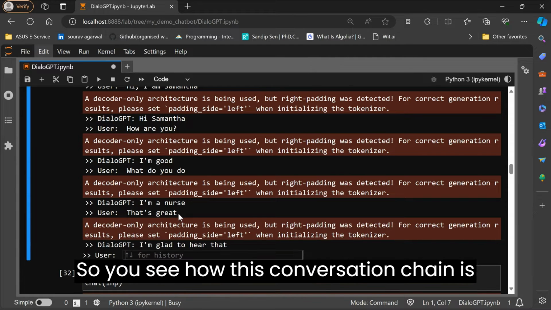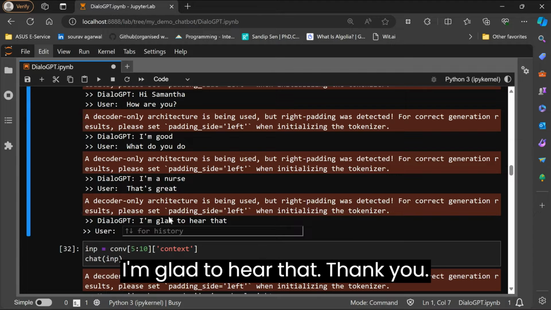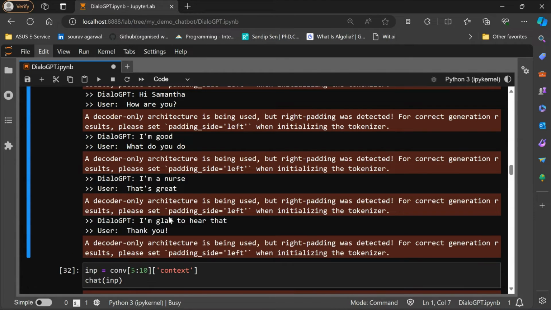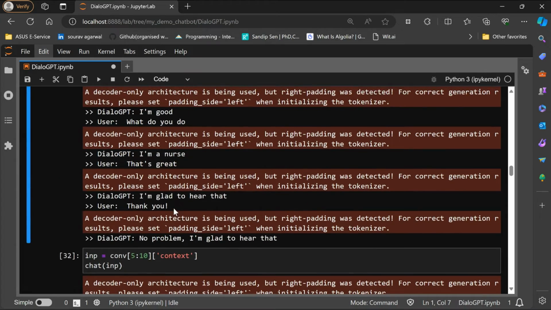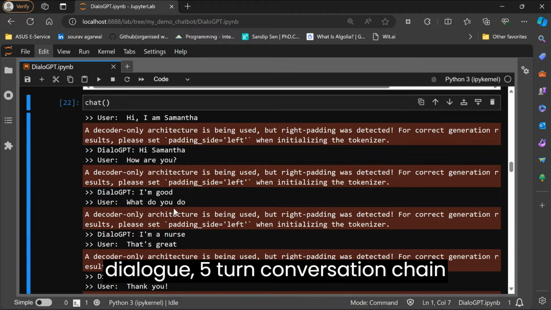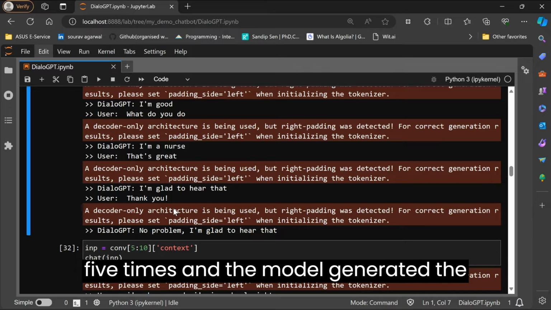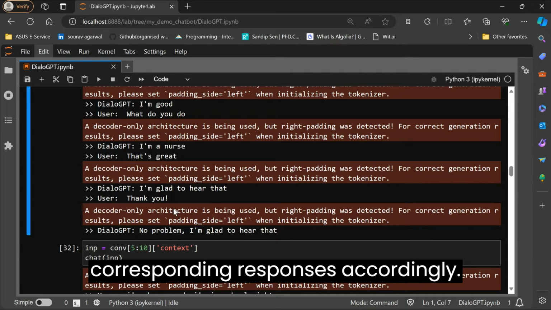You see how this conversation chain is turning out. It says, "I'm glad to hear that." Thank you. Our 5-turn conversation chain is now completed. We passed the input five times and the model generated the corresponding responses accordingly.